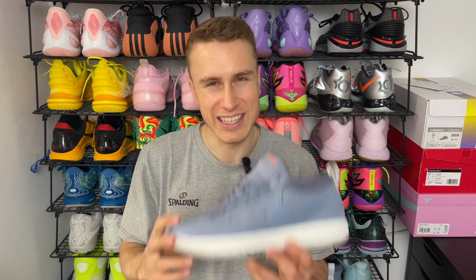Then the next pair we have, one of the best options for shooting guards in my opinion, the Nike Book 1. One of the best options, if not the best option on the market in my opinion. Very good traction setup, almost a 10 out of 10. I rated them 9 out of 10. Great bite. Durability is also surprisingly good for a translucent setup. The cushioning setup is perfect, as I said, for a low to the ground feel in the forefoot, but they have great impact protection and comfort in the heel because they have the air unit there.